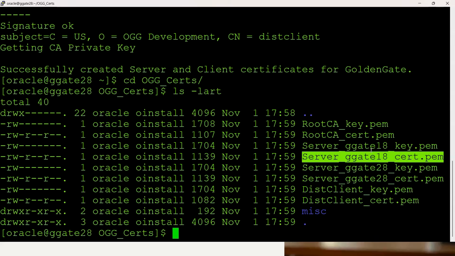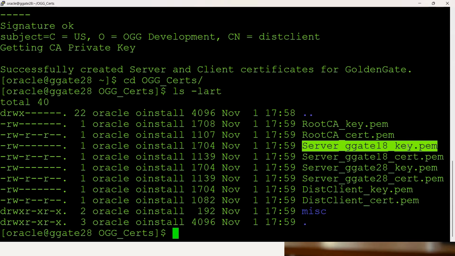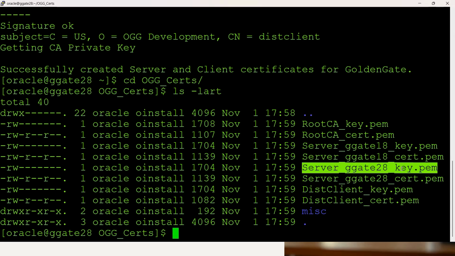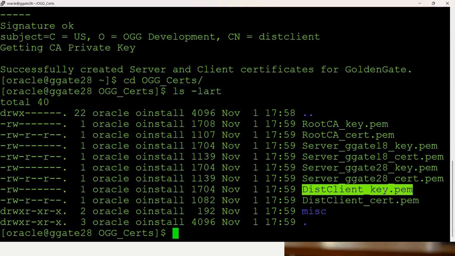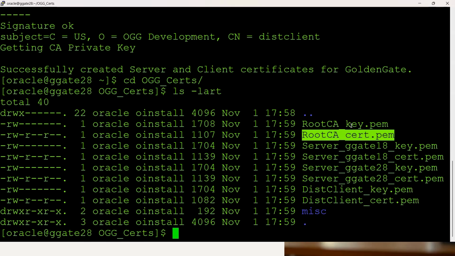This key identifies this certificate. This certificate has been generated using this particular key. Same way, the server certificate for GGate 28 is here and the corresponding key is here. The client certificate is this and the corresponding key for it is this. They have named the client certificate as dist client. And then you see the root CA certificate and its key is this particular one.